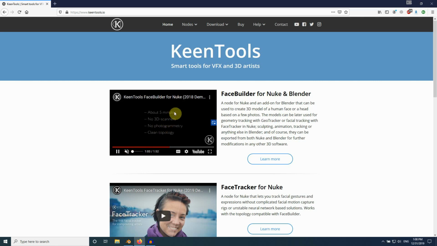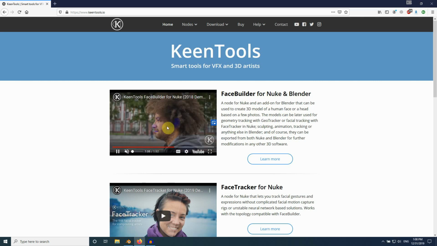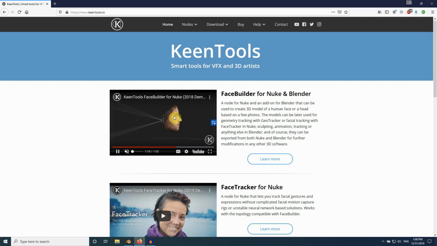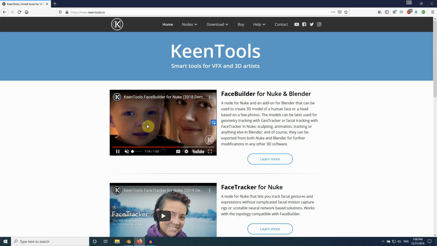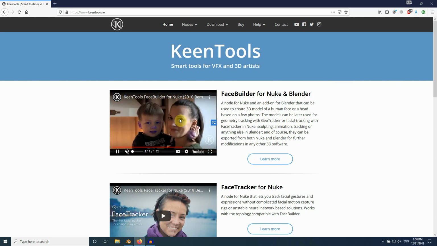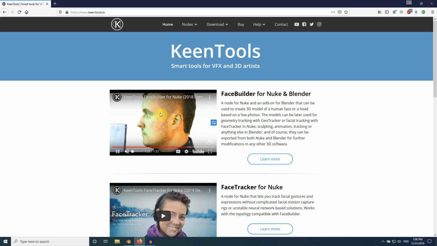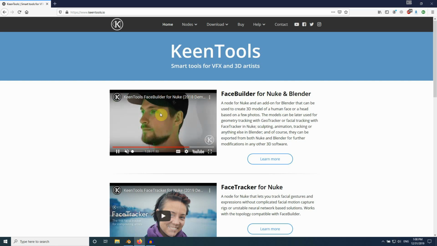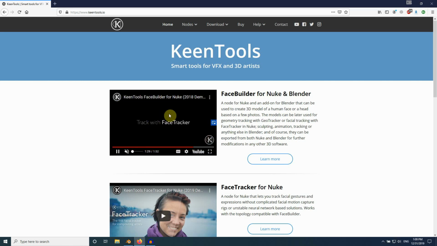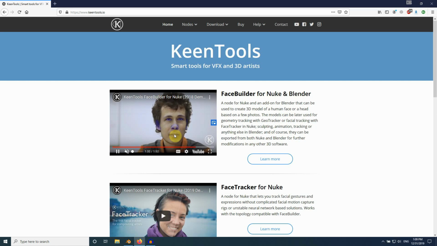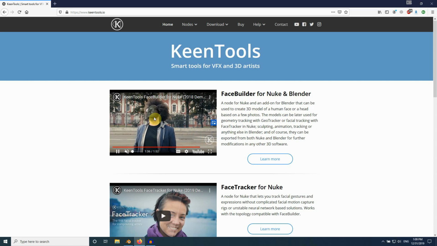You can see they're saying within 5 minutes you can create any head model with the textures. They create the child, the mother, and any character, or you can create absolutely animals with this, but you have to create some kind of option. This one works with humans, and you can see the face lip syncing, facial tracking. These only work with Nuke.